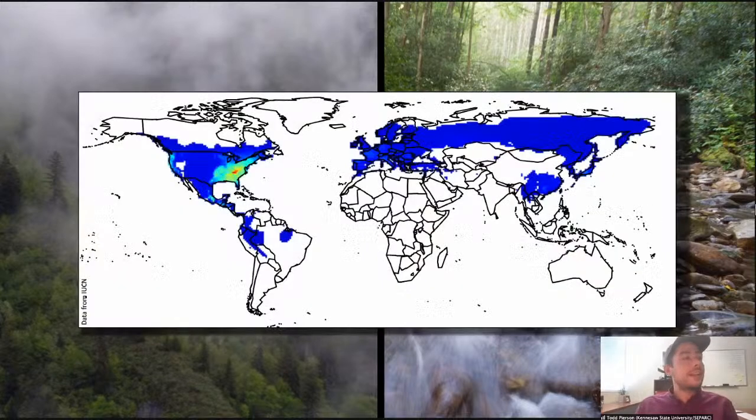If you attended any other presentations, you've surely heard this already: salamanders are unique in many ways among other animals. Unlike most animals, which are most diverse in tropical areas near the equator, salamanders are most diverse in temperate regions. That's really driven, as you can see in this map, by salamander diversity in Southern Appalachia. You can see that bright red hotspot of salamander diversity approximately where many of you are located today. There's also a great deal of diversity in the Pacific Northwest. And if you look real close, you can see there's a tremendous amount of diversity in Mexico and Central America. But most of what I'll talk about today is from here in the Eastern United States, especially in the Appalachian Mountains.